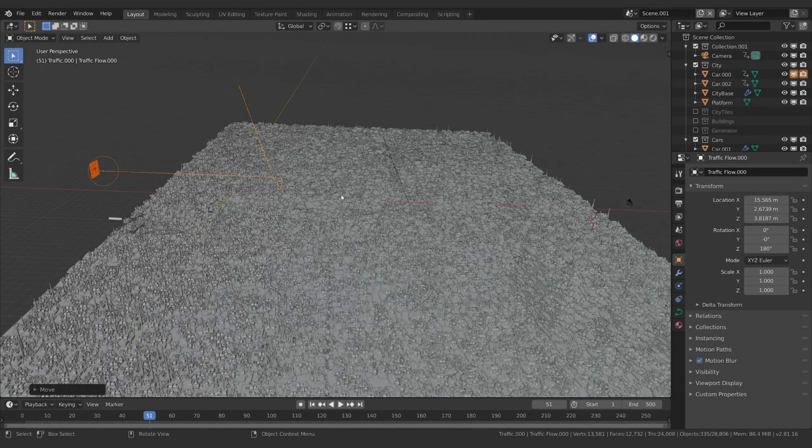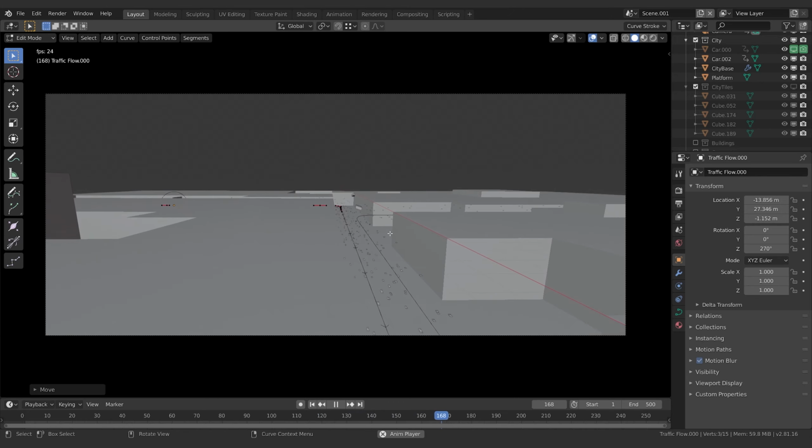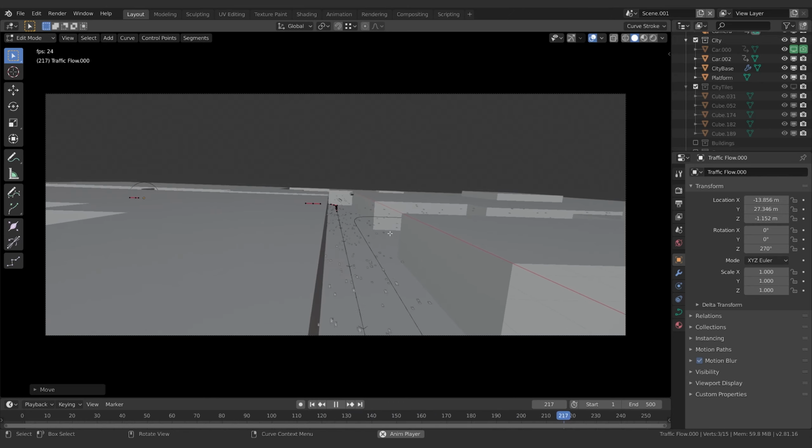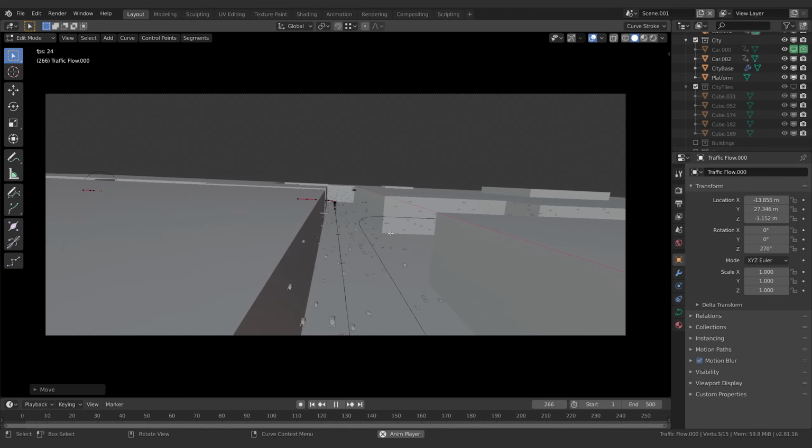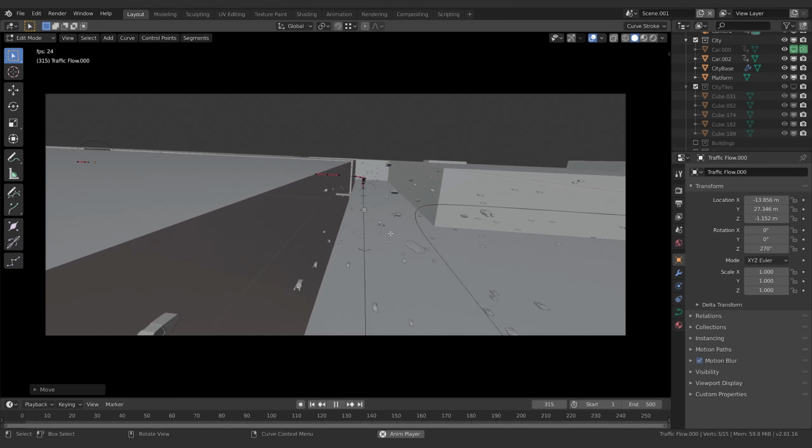Let's jump into our camera. Let's have a look at that. So that looks really cool. You can see the 2 lanes. Now, of course, the problem here is going to be if we've got any cars that intersect our platform. But it doesn't look like we got lucky there. You may have to roll the seed a few times to get that right. But that looks nice. All right.